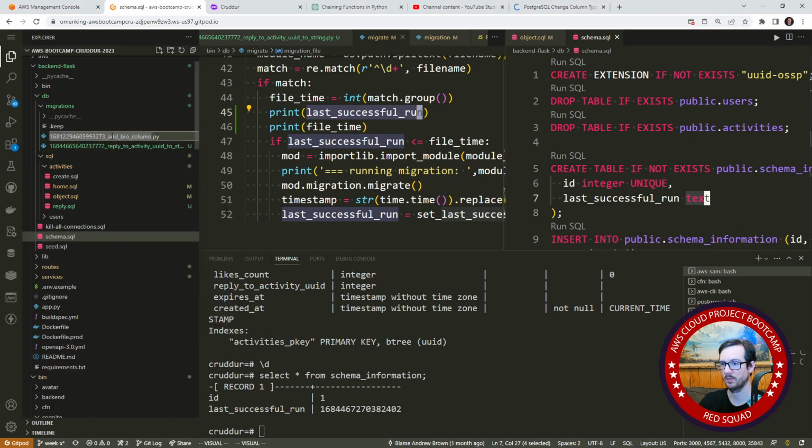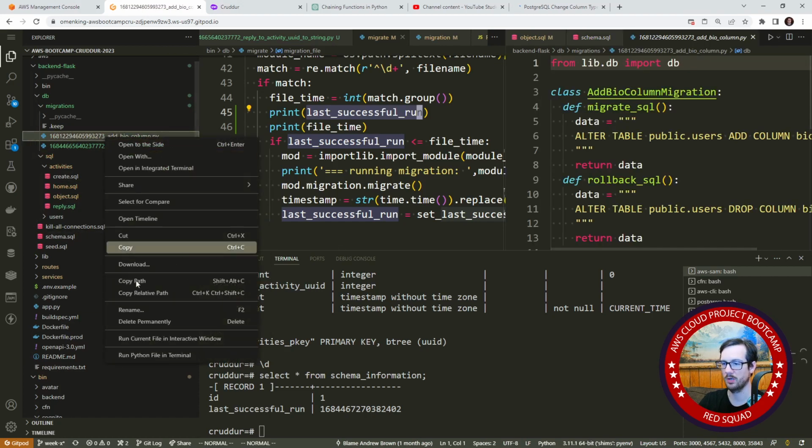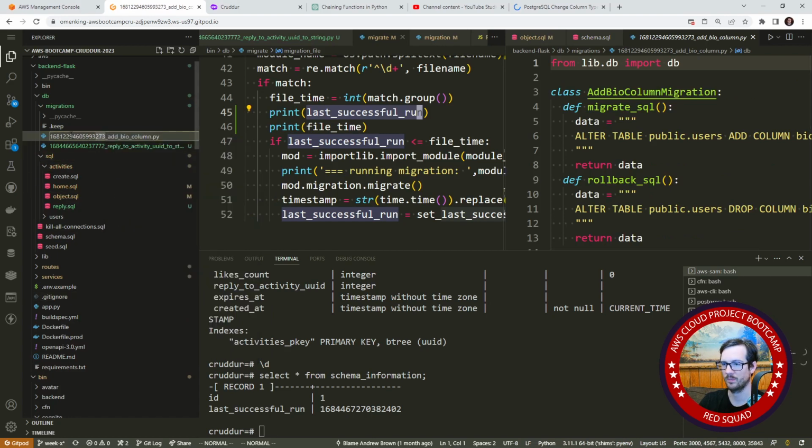So I'm going to go here. So maybe there's like a defect in our rollbacks here. And I'm just going to say update schema information, set last successful run equal to this.